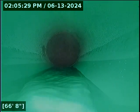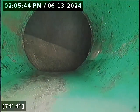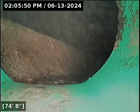I would never go and beat up an installer for a 3-foot belly with a 16th of an inch of standing water. Bellies that tiny have absolutely zero bearing on functionality. And obviously this is one that has been re-repaired. In an ideal world, you 100% redo the sewer line to chase that grade back as far as you can, which is kind of an unrealistic thing. So it may not look 100% perfect, but that level of standing water we've gone through there has no bearing on functionality at all. We'll get a nicer look at that here in a second when the line drains out.